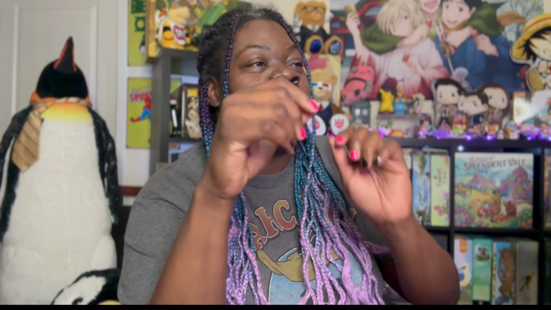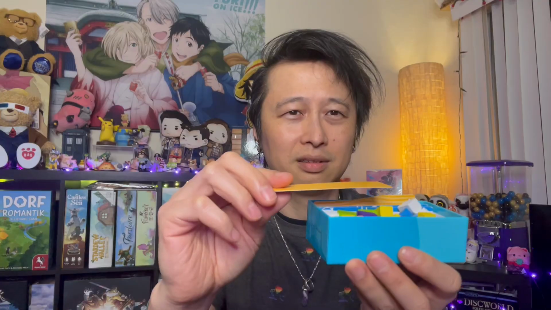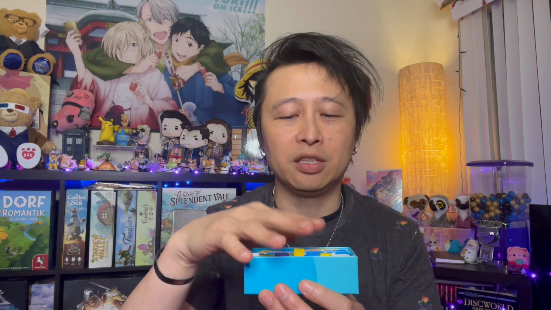So each round you have to place a raft, but it has to connect to a part of the board already placed, and it has to already connect to something that was already placed. But you have to pick up a person and then put it down, and then you put a treasure chest on there.